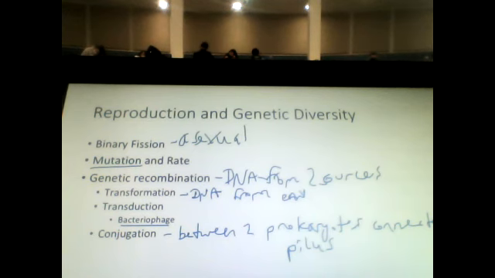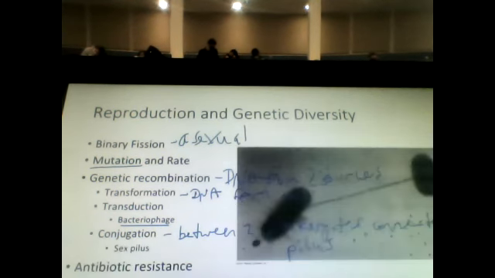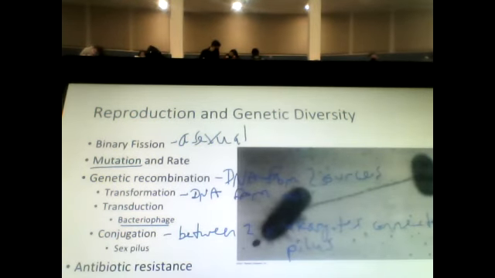Is this sexual reproduction? It depends on who you talk to. So some people say it's sexual reproduction, some people say it's not sexual reproduction. And here's a picture of it. Here's the bacteria, here's the pilus. It's a temporary connection, and it's not an exchange of DNA, it's DNA going one way. It's a one-way street, so it's not that one gives the other some and the other gives one some.